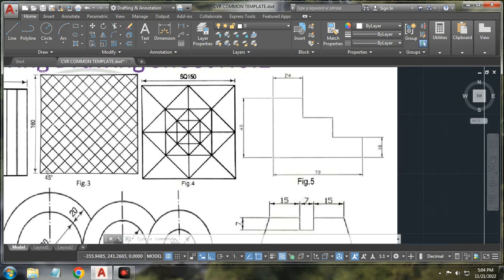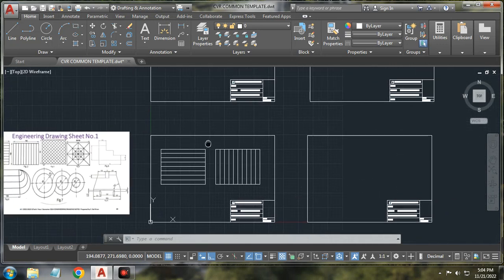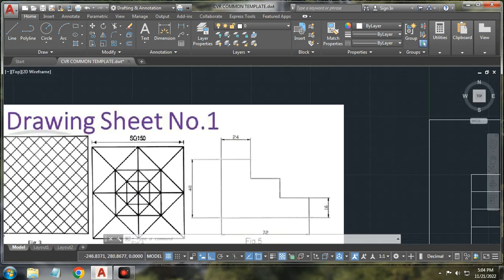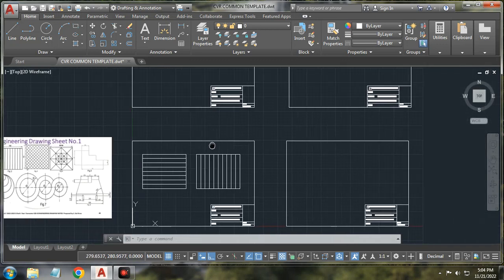160 vertical height at an angle 45. So whenever I take angle 45, it will become a square. So x-axis is 160 and y-axis will be 160. Okay, and you have to draw one more square. The square is SQ, which means square, of 150, so horizontal 150 and vertical 150 here.